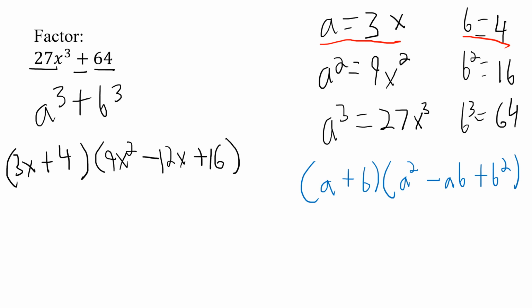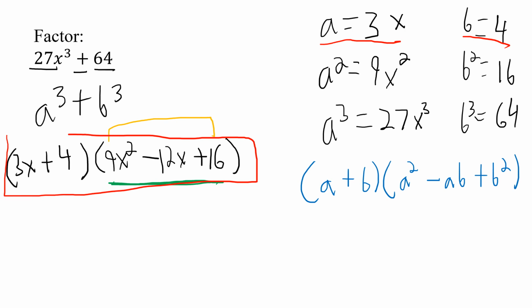Now, earlier in a different video, I talked about factoring trinomials when a is not 1. Sometimes this trinomial that's created here is factorable, and you would have to factor it further. Now, if we were to try to factor it and multiply the 9 times the 16, we'd get 144. I can already tell you that there are no two factors that would multiply to be 144 and add to be negative 12. So we cannot go any further. We are done. This is the factored form of the problem shown in the question.